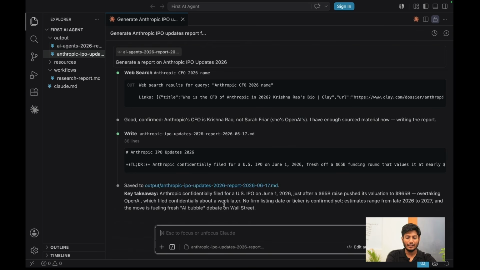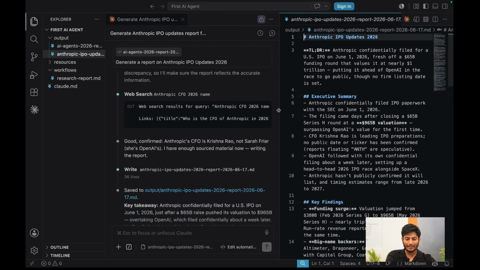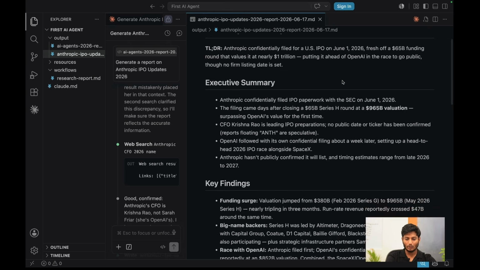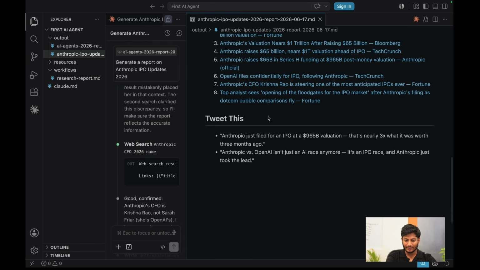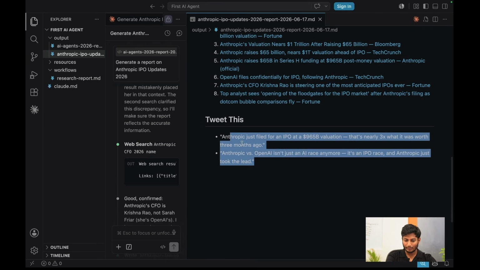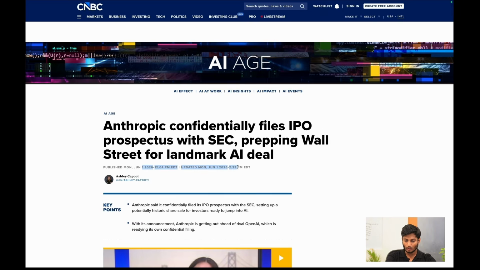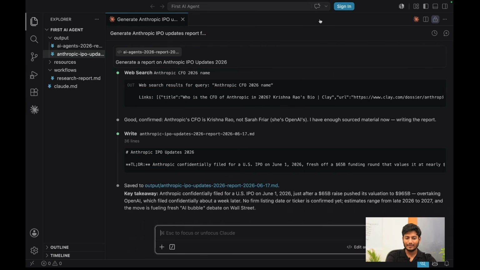Here you see the second research report is ready. This is the key takeaway of the same, and this is saved again to this output folder. When I clicked on this, you can see it is presented in markdown format. When I click on this preview, I am able to see the entire report in the very same format as we created the first one. And this is the tweet. We have updated this in the last one. And when you click on any of these reports, you will see again that it found very relevant and updated sources in order to present the same, right? So this is the first agent that you build.